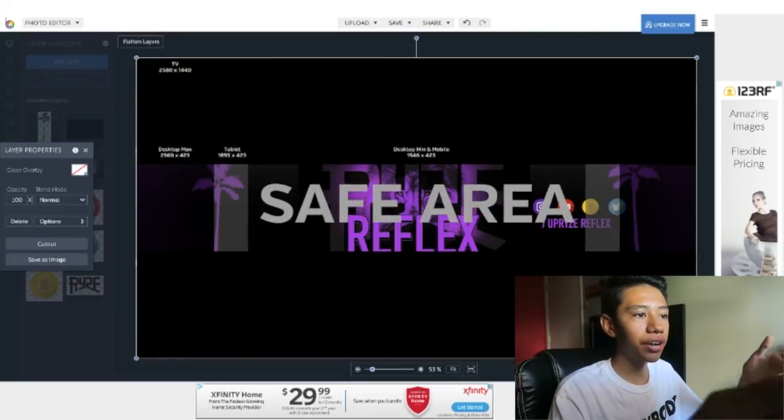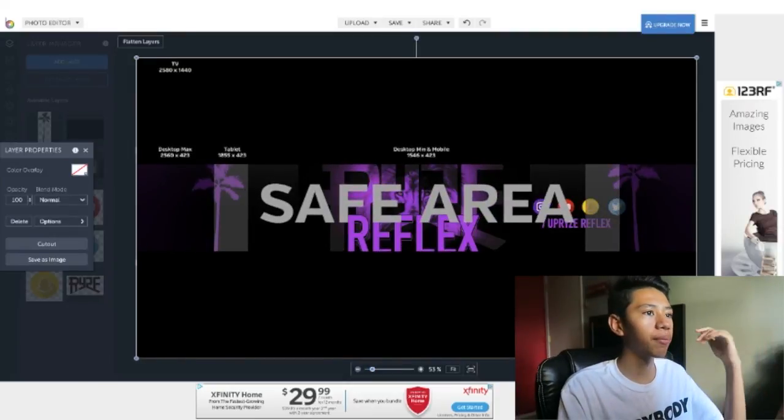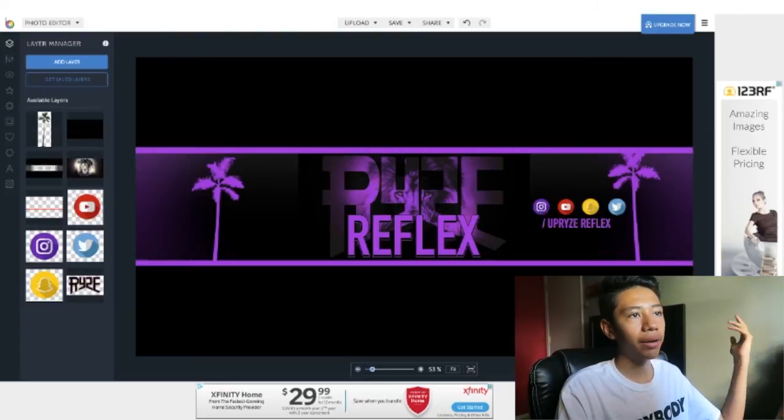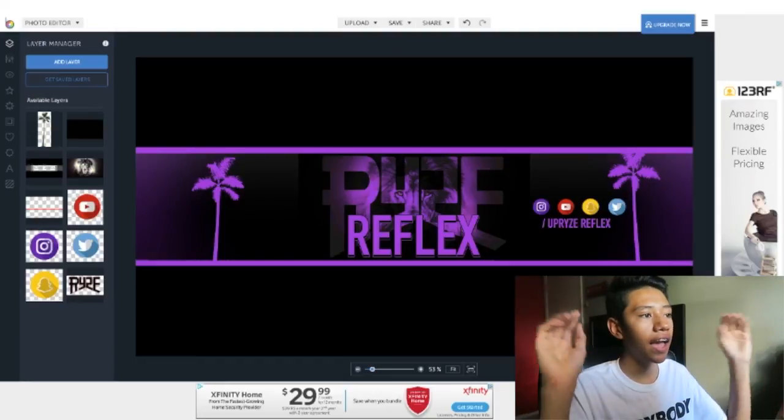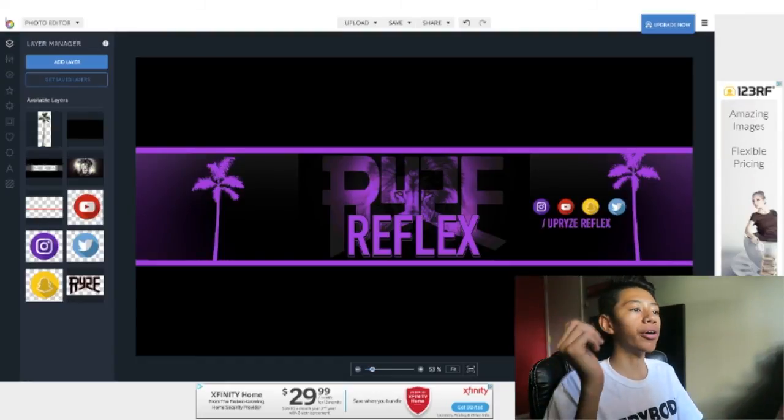I guess our lines didn't fit. I didn't personally measure. I forgot to measure it. But you can still move it if you want. I already flattened the image, but when you do it, make sure everything fits in that little square thingy, if you want to make sure it fits on desktop and mobile and all that stuff.